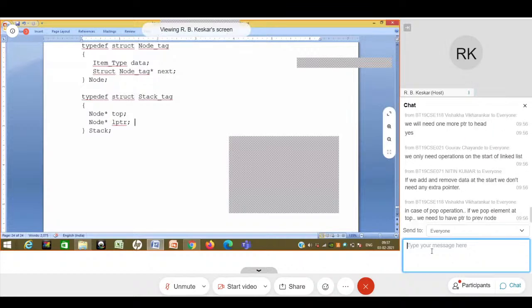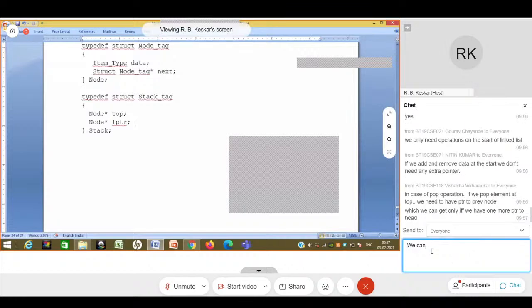So tomorrow we'll meet at 10 o'clock in the morning. We'll have two classes tomorrow, a 10 o'clock and a 2 o'clock class. In the 10 o'clock class we'll meet in the morning and start discussing from this point onwards. Also think of how the implementation will go for the stack as well as for the queue. Both things we will try to finish tomorrow.